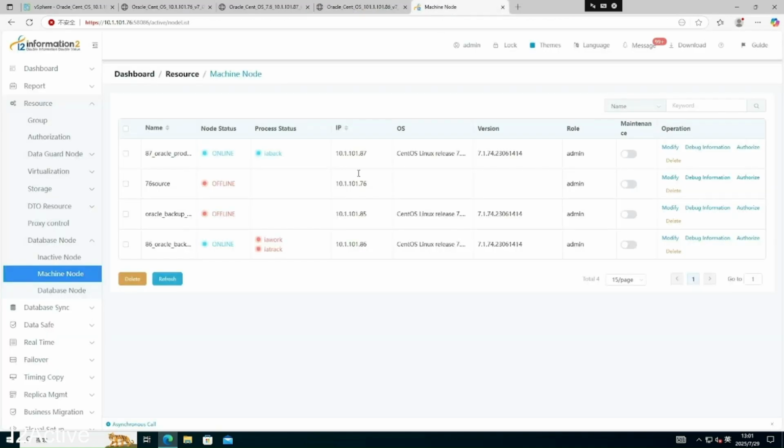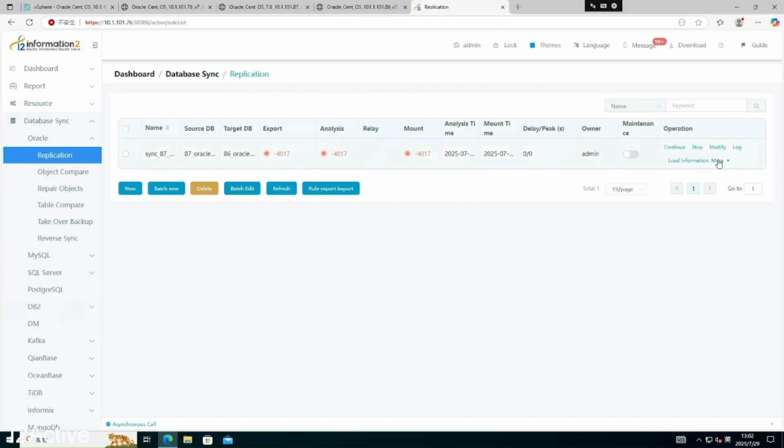And let's go back. Then maybe you can see the status of export, analysis, and mount is abnormal, but of course, because we just exchanged the node types between the two servers, it doesn't matter, because the situation is within our expectation.